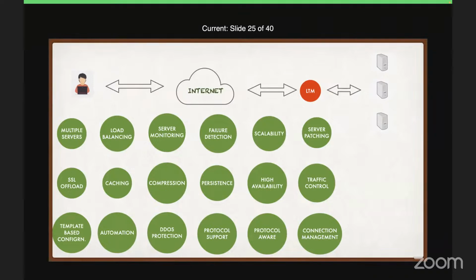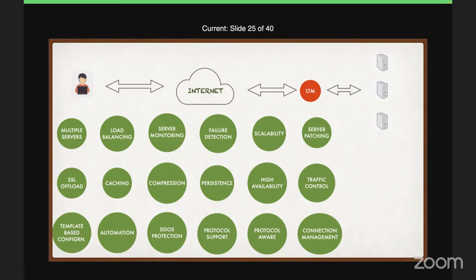So if we apply an HTTP profile, LTM will know that it is going to receive HTTP traffic and it will handle the HTTP traffic intelligently. And we can change some of the parameters as well.